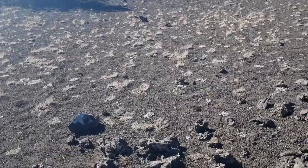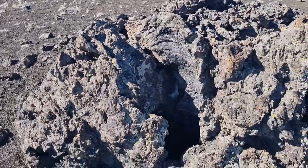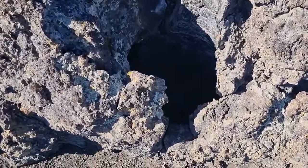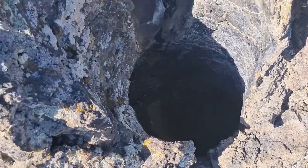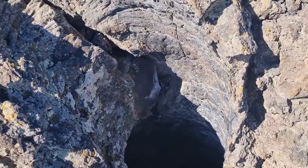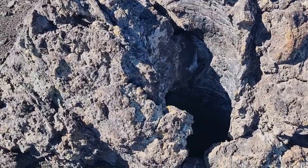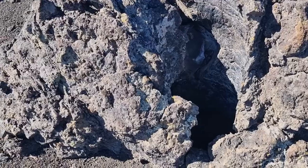Something very cool on the hike today. I'm walking out. I've been walking for nearly an hour. Apart from the very beginning, when I was still on the circular trail, I've seen one other person. Taken a little detour off to get to something called lava trees. And if you can see this here, there's a hole going down. It's as if it's a hollowed out tree, and the lava just formed like that. I have no idea how or why, but it just added to the list of cool things that I've seen here.